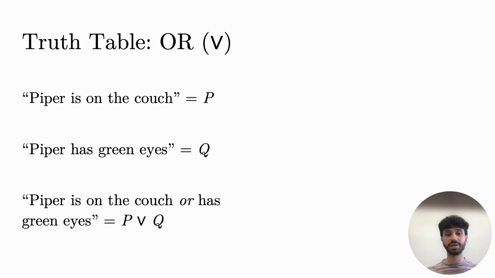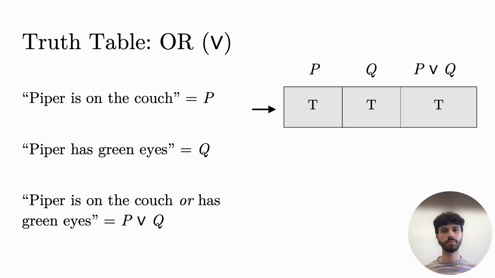We have cases where P is true and Q is true. We have cases where either of them is false, and we have cases where both of them are false. But what happens to the value of the complex statement is going to change. Okay, let's look at the case where both of the simple statements that compose the more complex statement are true. I should note something here, which is that just as the complex statement that has an AND operator is called a conjunction, the one with the OR operator is called a disjunction.